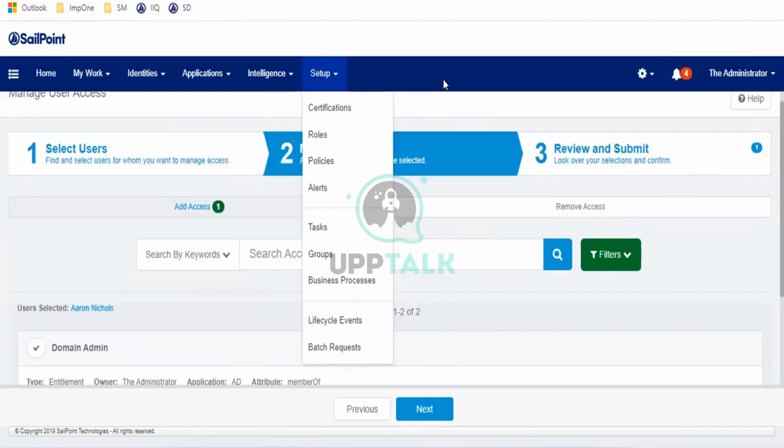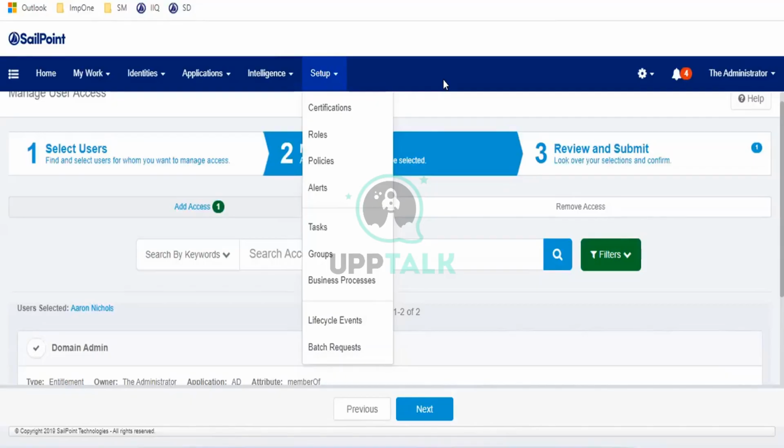Rakesh, what we're saying is, in essence, for the first time, you're going to create all the entitlements one by one. Then you're going to combine them into IT roles, then combine the IT roles into business roles.